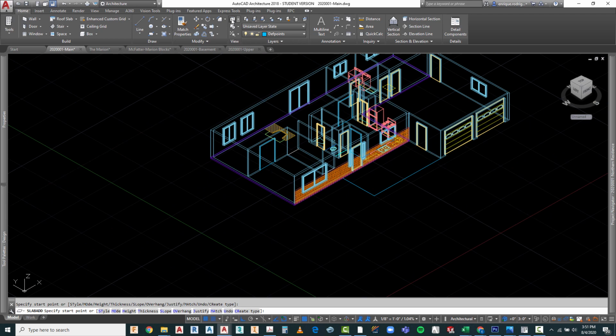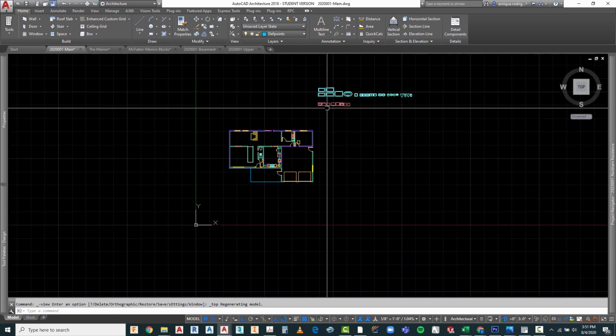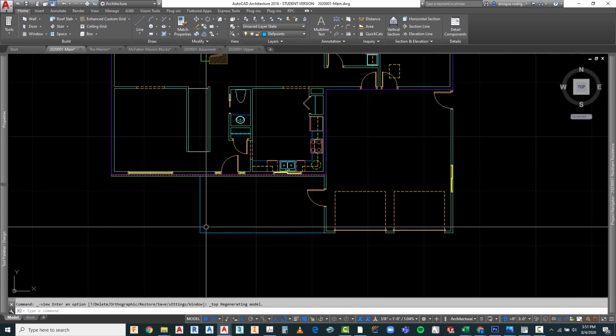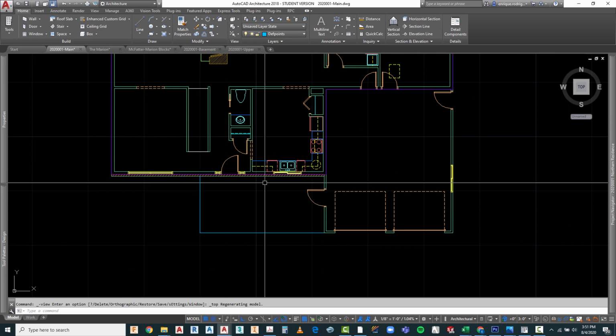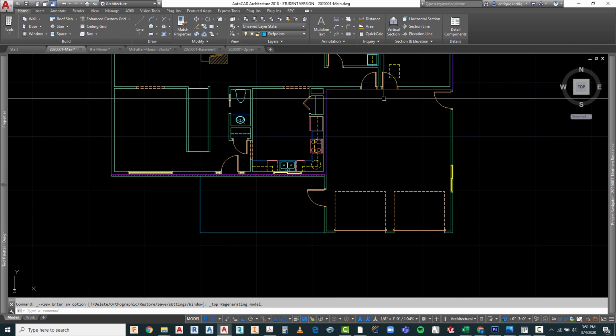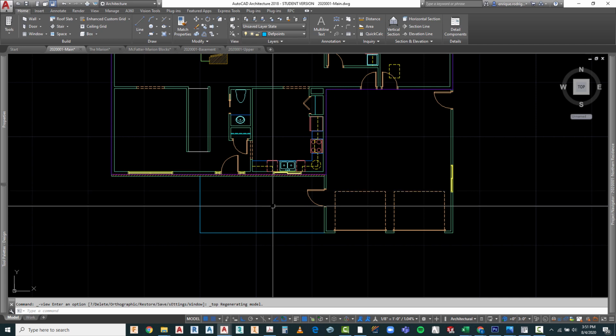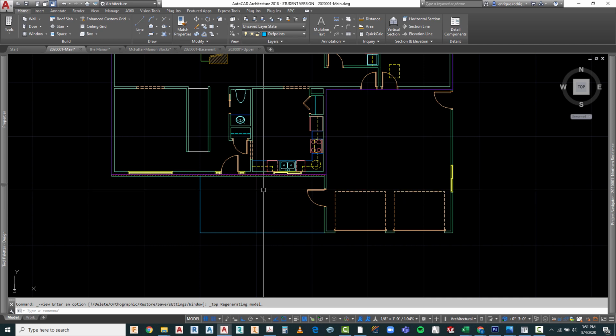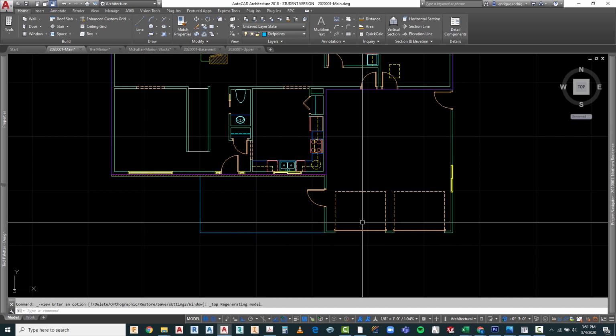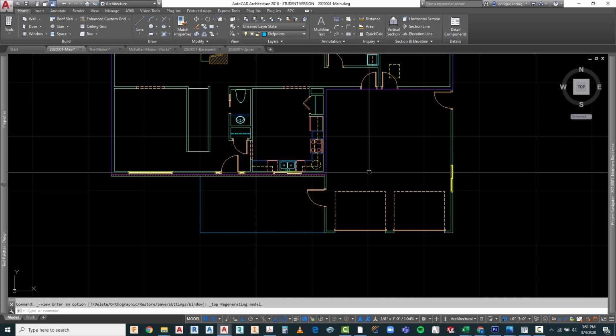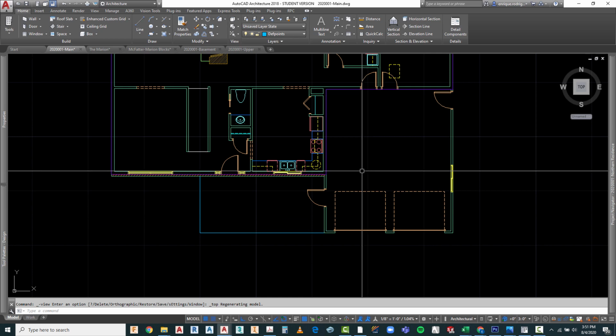So let's go back to our top view, and this time we're going to lay out our slab for our garage and the porch. For the sake of this model, we're just going to show it all at the same elevation, which the top is going to be at -1 foot. But to start with, we're going to start it at 0, 0, and then we're going to make adjustments to the slab.